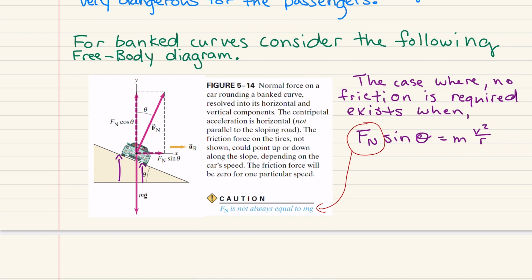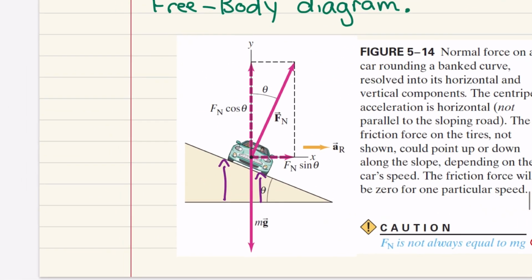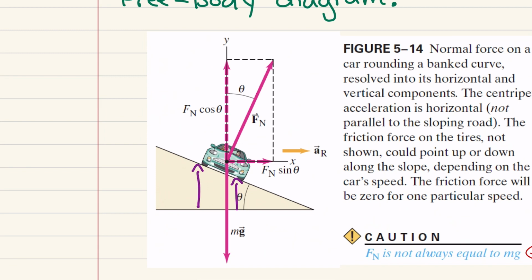All right. So this is really powerful, because let's look at the free body diagram a little bit more. Notice that in this free body diagram, the car should not be moving up or down. So these two vectors should be equal and opposite, because there's not a vertical net force here. That said, I can say that the normal force times cosine of theta should be equal and opposite to my gravitational force, which is mg. If this is a true statement, which I'm saying that it is based off of this free body diagram, then I should be able to solve for the normal force in one easy algebraic step.